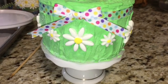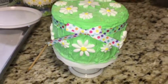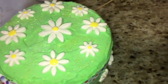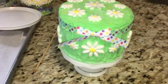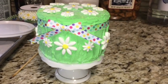So here's my little cake. Took it out of the freezer. It's got a nice crust on it now. And show you the top. I don't know if you can see the sparkles. So it looks pretty good. So we've got 2 little cakes for a display.